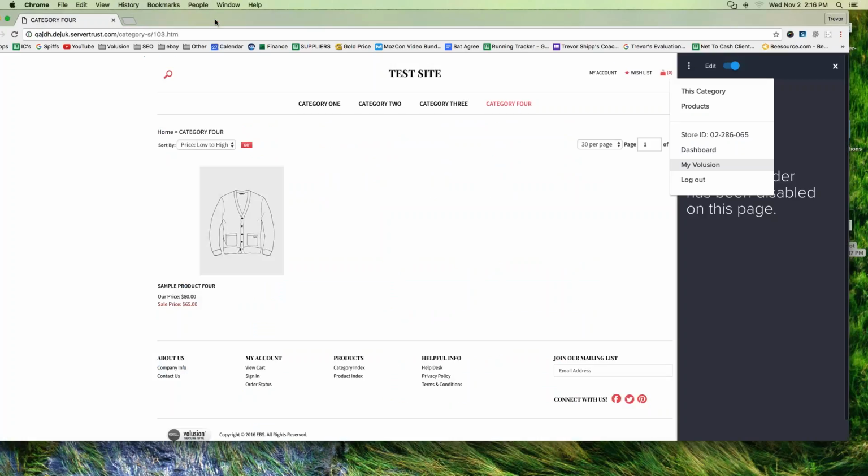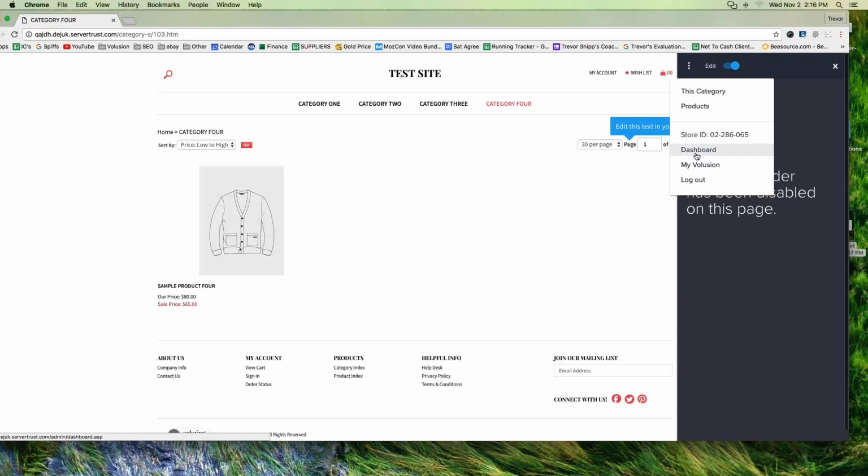This of course is automatically logging me in, but if you clicked on My Volusion on your side, it would say, hey, you need to log in, and you wouldn't have a login for it. You don't need a login for it. We don't use My Volusion in the building of the website. That's just something we as a company use to manage your hosting. So that's just a link you won't use. Okay.